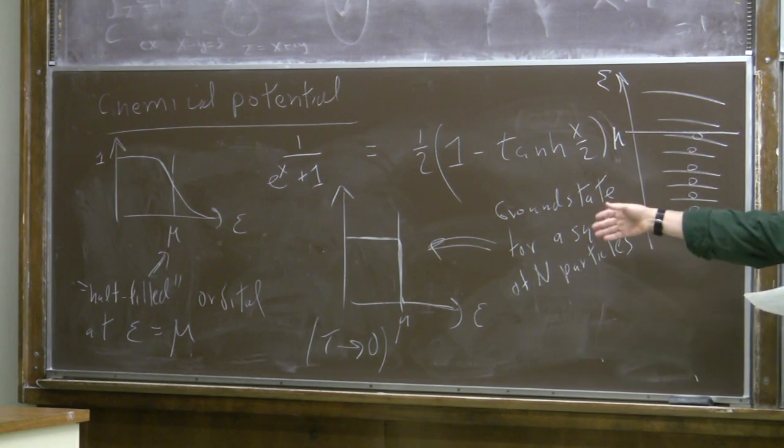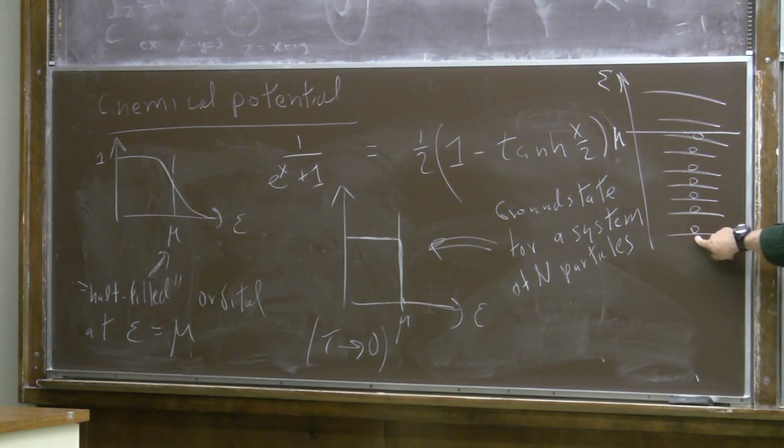If we have n particles, what's the lowest energy state we can make? Well, first we put a particle in the lowest energy orbital, but now that's occupied. We can't put another one there. Then we put the next particle in the next orbital, and so on, until the bottom n orbitals are all occupied and the rest are empty. That's the lowest energy state with n particles. And so that tells us that the chemical potential, if we want to have exactly n particles, has to be placed in between the energy of the nth orbital and the n plus first orbital. Okay, that's how the chemical potential and particle number are related in the zero temperature case.